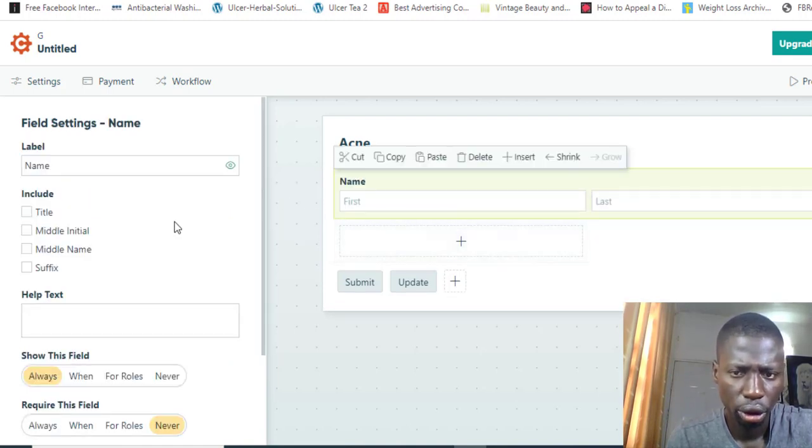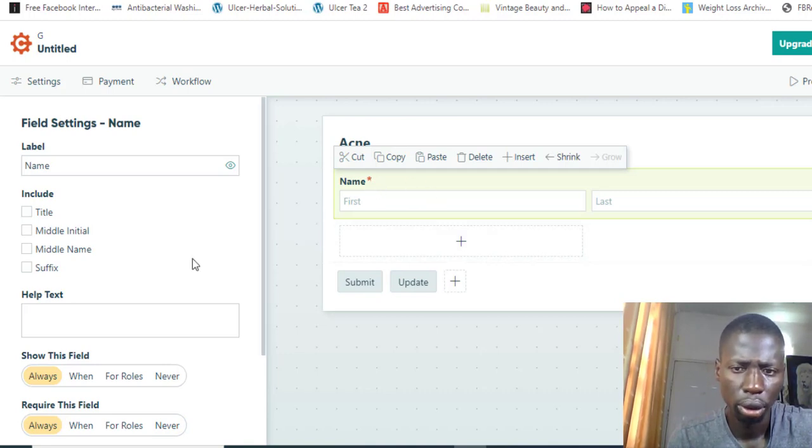You can decide to make it a mandatory field so that the customer cannot click on submit without filling this information. So I'm going to click on always here. If you look at the left hand side, you're going to see require this field. I'm going to click on always. So it's going to asterisk it with this red mark here.